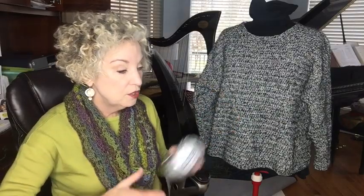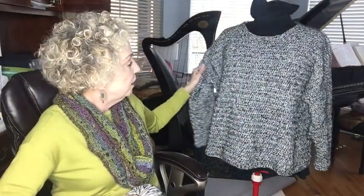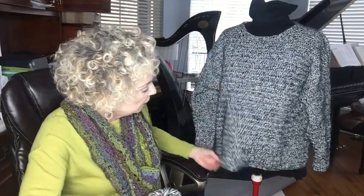But I know some people say, you've got to block your sweaters. And you know, that's true. If you want to block it, it might soften it up a little bit and cause your stitches to blend a little bit better. But I like the look of it the way it was, so I did not block it. But it's certainly up to you if you want to block your sweaters or your scarves.